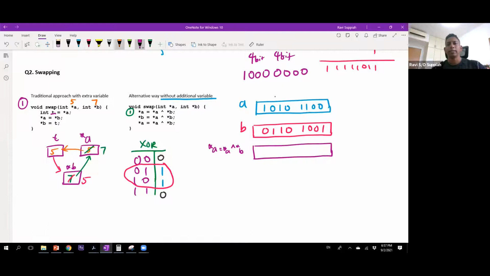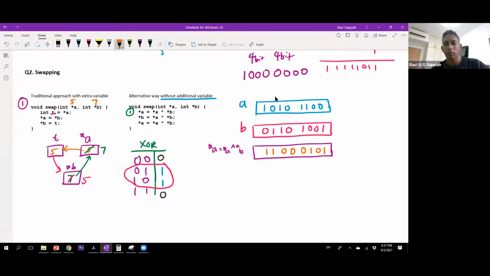So what will I get here? The first bit, 0 and 1, is different, so it's a 1. This is 0. This is 1. This is 0. Again, you just need to look at the two bits. As long as they are different, the output is a 1. If the two bits are the same, the output is a 0. That is the way in which you can solve this easily.